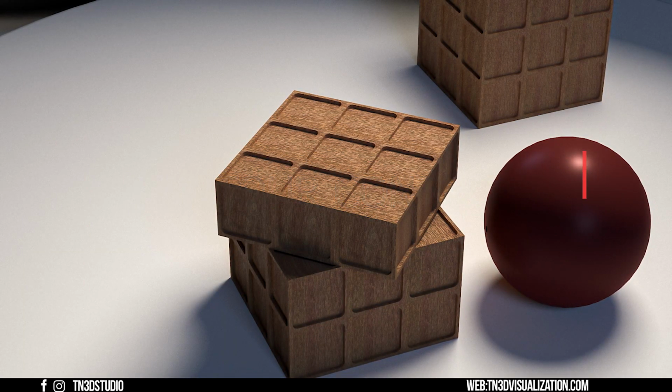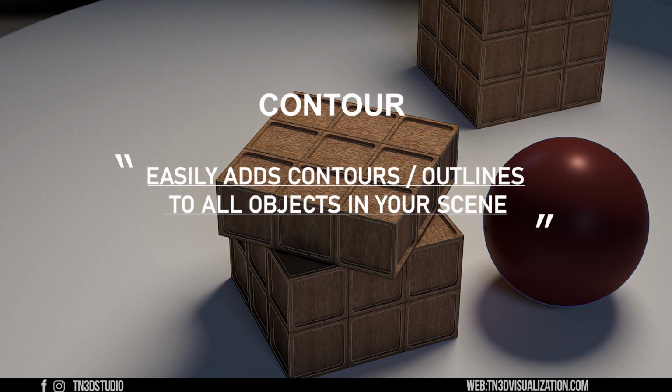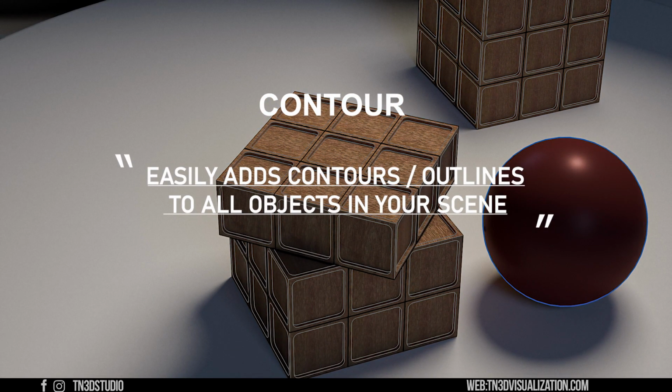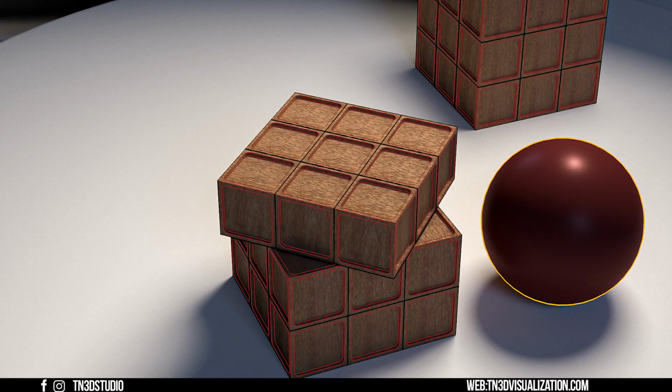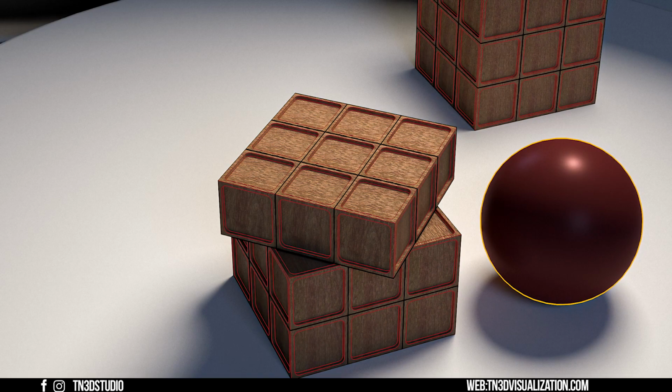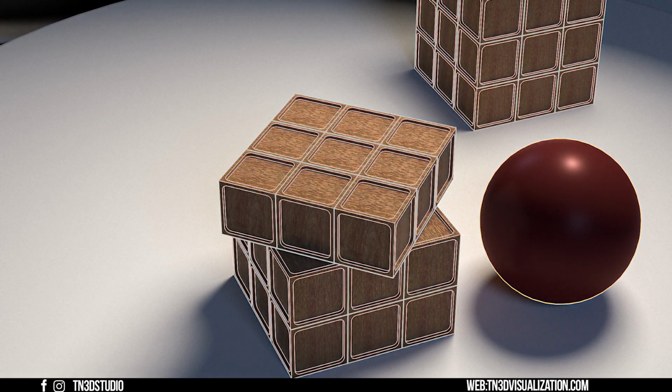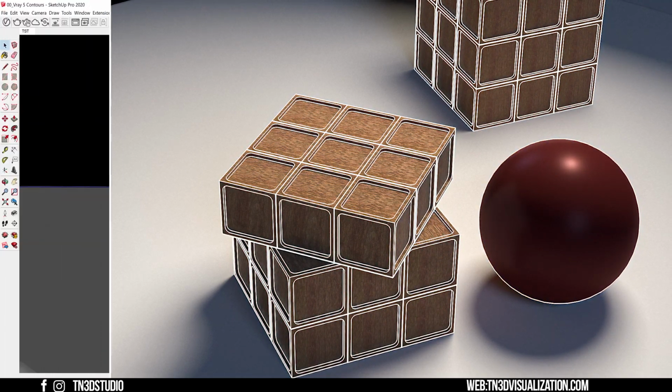Now the contour controls in Vray 5 is used to add an outline to your renders and able to give you that illustrative and cartoon effect. In Vray Next for SketchUp, you could use this feature by using the Vray Toon Material, but now it's been optimized to affect the entire scene as well as your Vray materials.